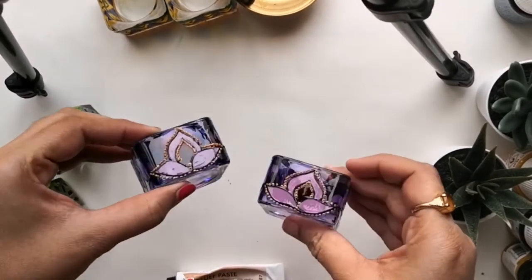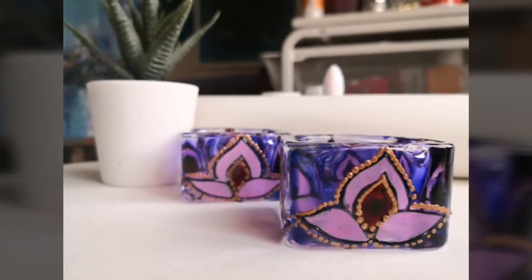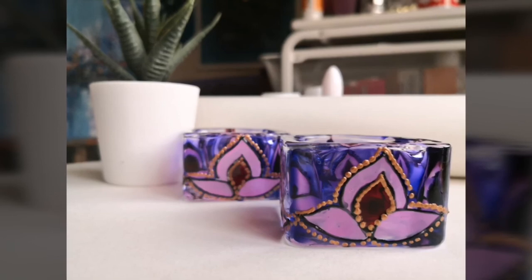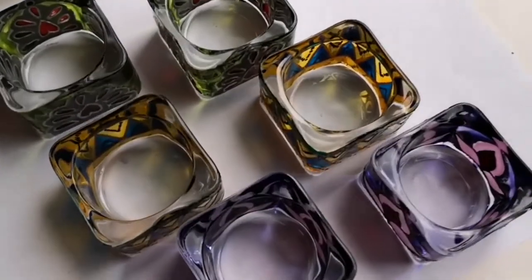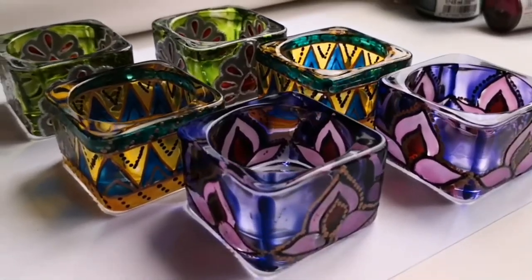Even though this one was really easy to paint, it looked gorgeous at the end. Hope you all enjoyed watching the making of these three pairs of candle holders. Do try this out for your Christmas decorations.